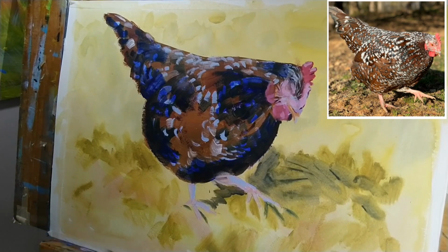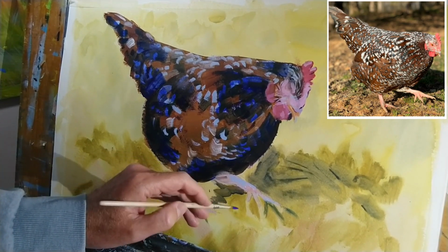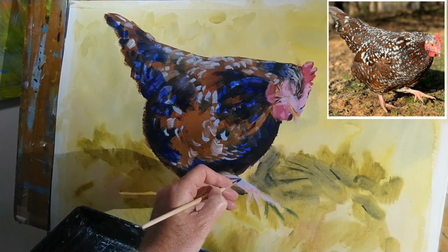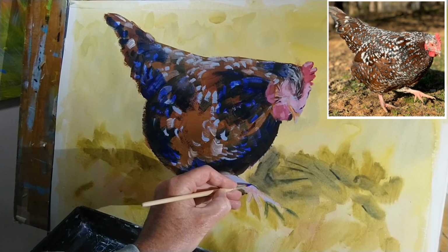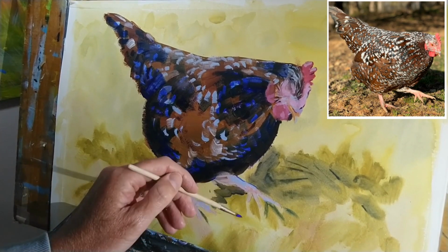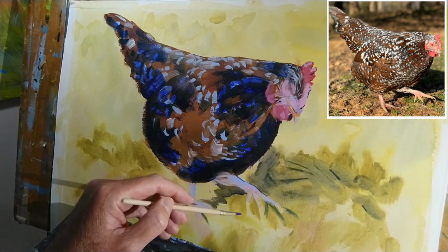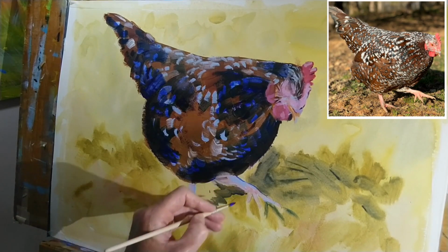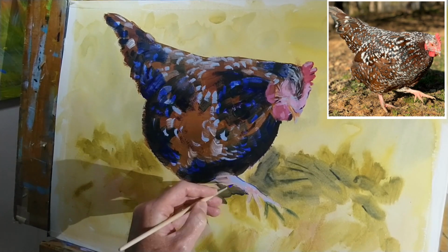And while that blue is drying, I can take that opportunity with a slightly thicker and slightly bluer mix of the same colour to just do a little bit of drawing. So convention says that we draw first and then we paint, but I quite like alternating between the two. And in particular, I want to just refine the drawing that I've got here, which is very basic at the moment, for the feet and the legs. So I quite like having little bits of outline showing on some of my paintings if that's going to enhance the final image.